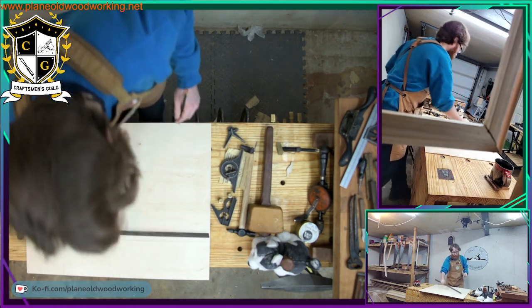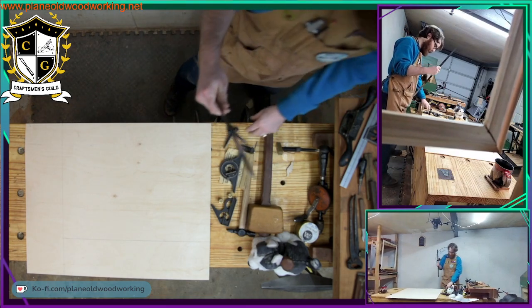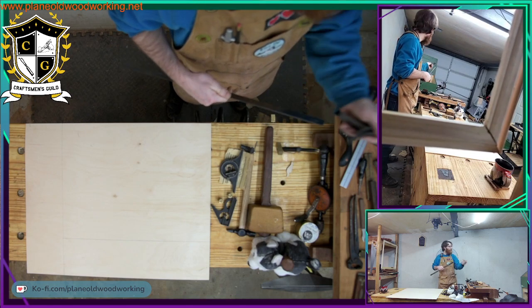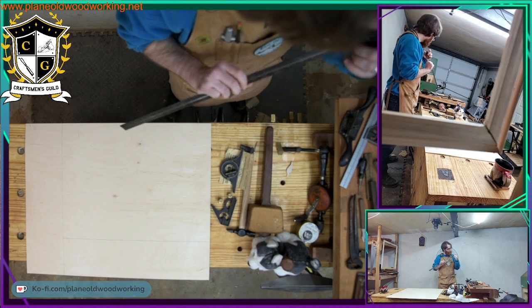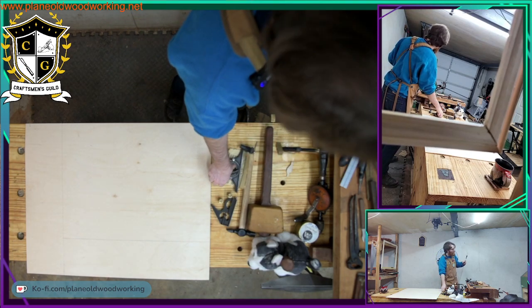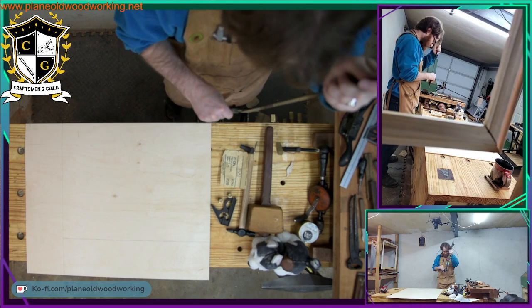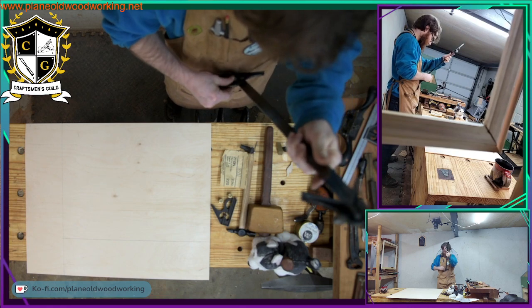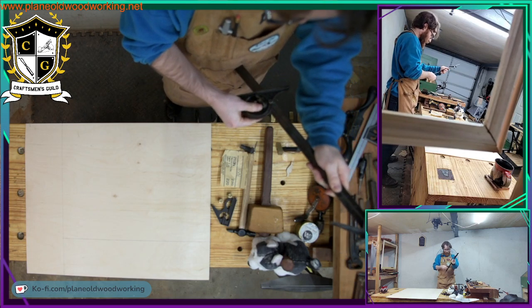Okay, there we go. There's the back panel. Song time. Let me put my attachments back on. But yeah, I think I'm just going to make a tool holder on that and give up on the saw holder, I guess is the right term. This needs to not be just laying around all the time. A big old 24-inch machinist square needs to be hanging up somewhere or stored somehow.